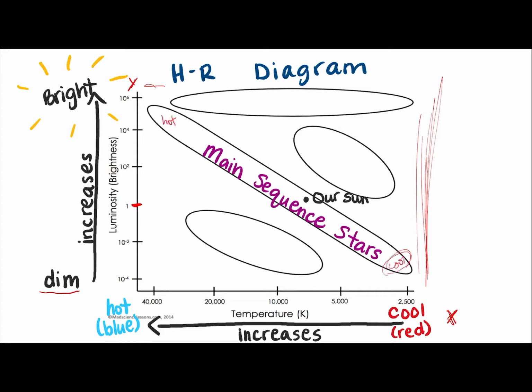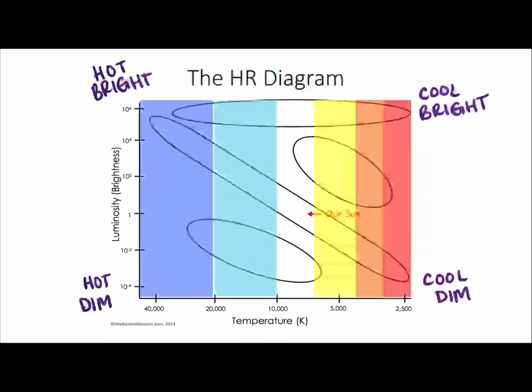And so let's look at this. So this is the same diagram. These colors are going to be the colors of the stars. Now, some HR diagrams you'll see are color-coded this way and others aren't. So that's why I was showing you a variety of them. But over on the right side, you have your cool stars. On the left side, you have your hot stars. And then the bottom is dim. And then as they move upwards, things begin to get brighter and start to produce more light.